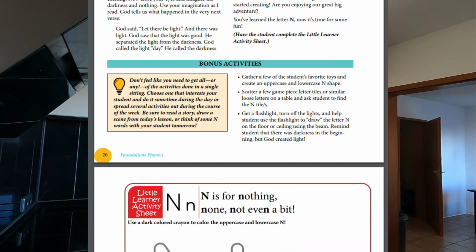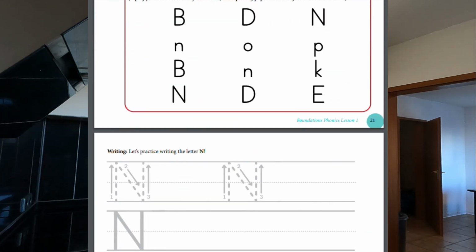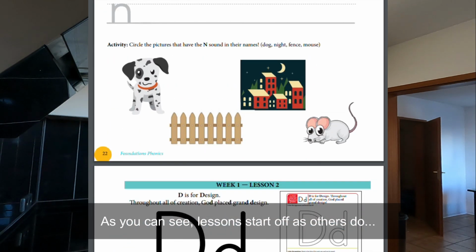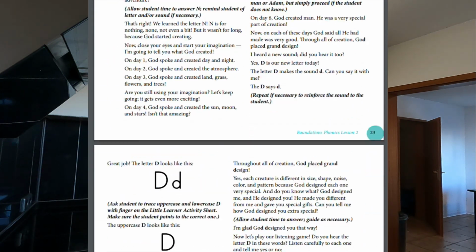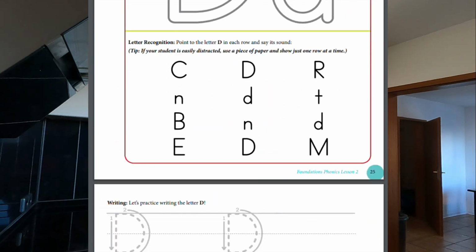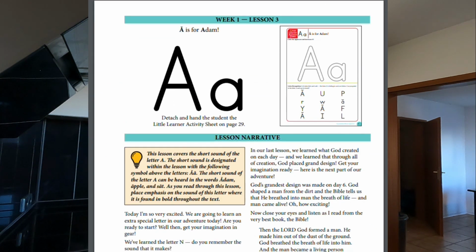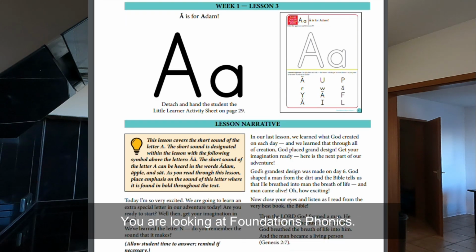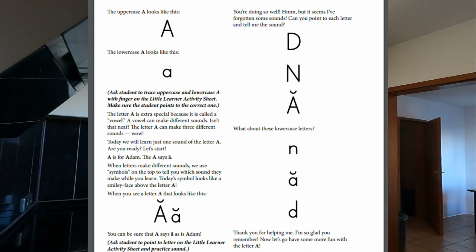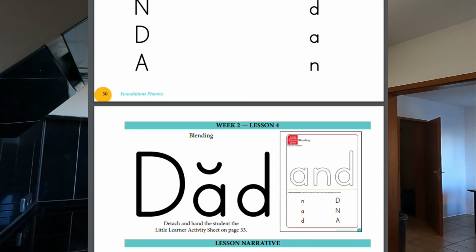But it goes deep into phonetics. When they're reading, certain letters are made gray in the words to show that there's no sound on that, and there are symbols over different letters to indicate different sounds. So it's very deep into phonetics. Their first program is the K Foundations Phonics. They're all kind of similar, but this is a little different only in that it teaches the symbols of phonics. I haven't yet seen that in another program, where they teach the actual symbols.